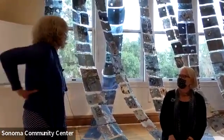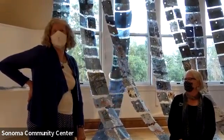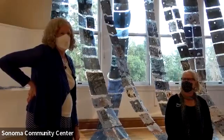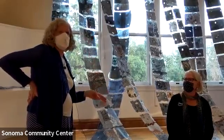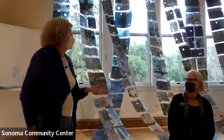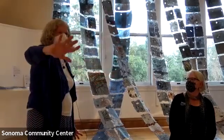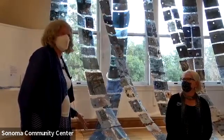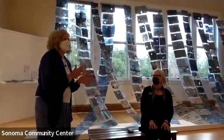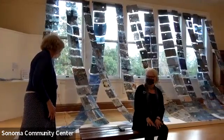Another thing I wanted to mention is, you can see these are long panels that extend out into the space. Each one is about 12, 14 feet at least. It's handmade paper sheets that are joined with threads, and these are natural threads, usually cotton. This makes it very flexible. It can bend and flow like water, and it also can fold up very easily at the thread that joins the sheets of paper.